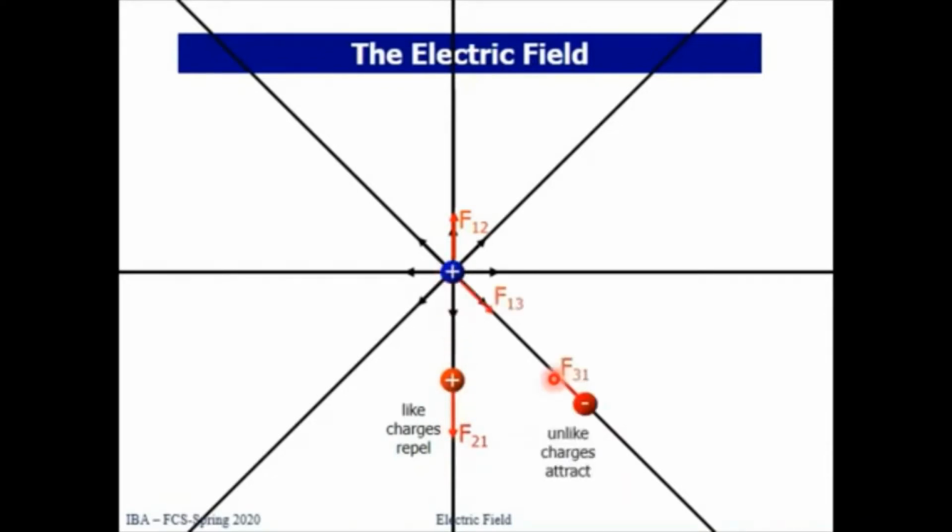In the second scenario, if we bring a negative charge into the vicinity of this source charge, then again a force is exerted on this negative charge through the electrostatic field of this positive charge. And because unlike charges attract each other, if we allow this charge to move from this point, it must move toward the positive charge. We can call it the force exerted on a charge due to other charges through the electrostatic field.